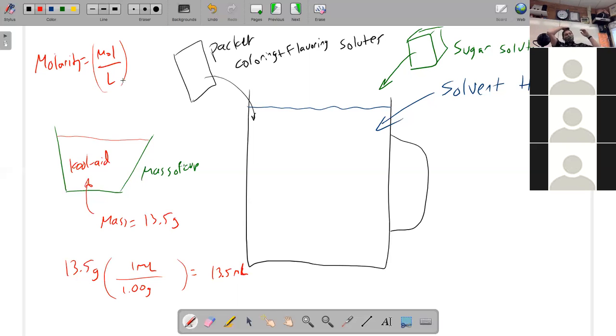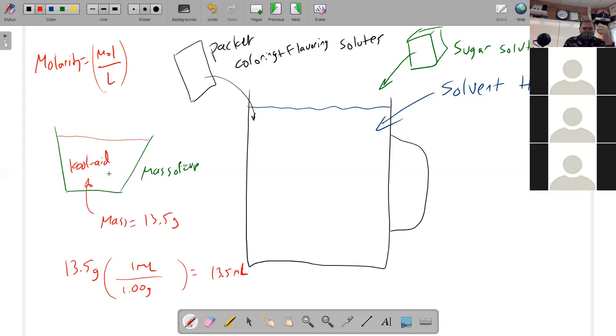Now, you could just find the volume of Kool-Aid in a graduated cylinder, but you can drink this Kool-Aid when you're done with the experiment, and it's totally not okay to put Kool-Aid in a graduated cylinder and then drink it from that because you have no idea what used to be in that graduated cylinder. So we don't do that. Instead, Dixie cups, totally safe. That's why we're going to find the mass of a liquid instead of the volume of a liquid, which is normally what you do.